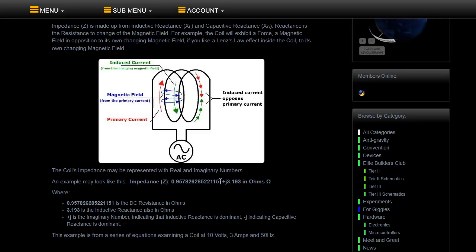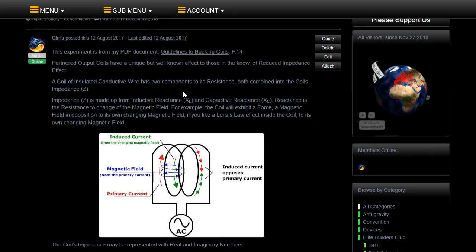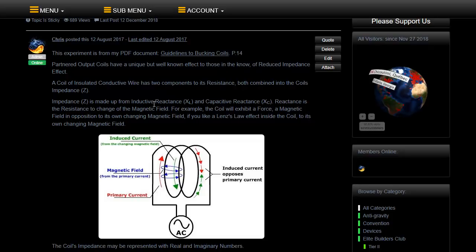Over here would be your DC resistance of the coil, and then over here would be what they call the AC resistance of the coil. The J plus or J minus just means whether it's capacitive leading or inductance leading: inductance leading for plus and capacitive leading for negative. So inside the coil, as the magnetic field changes very fast and increases in frequency, the back EMF in the coil opposes the forward EMF. So it's creating a higher resistance in the coil.